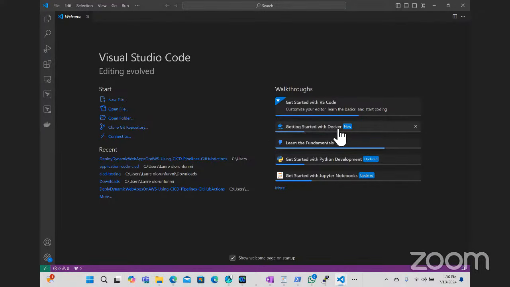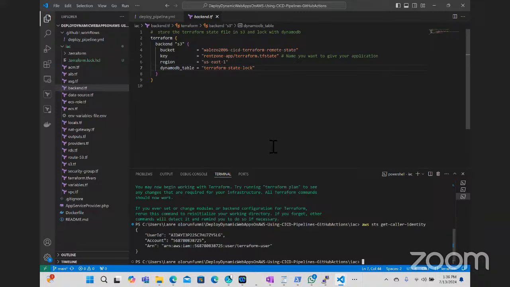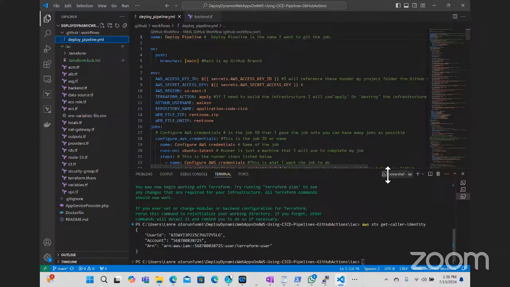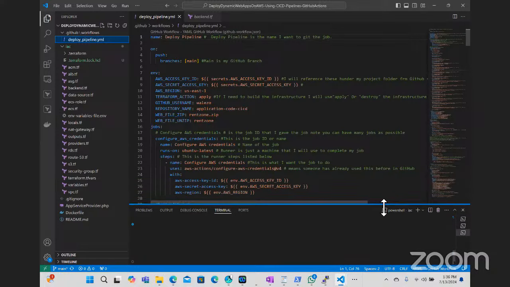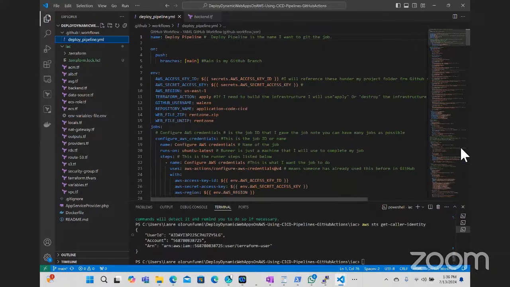I didn't catch everything he was doing. Is he trying to deploy his stuff on CI/CD and GitHub Actions? Yeah. So click on your deploy pipeline.yaml. The reason why I was asking is that recommendations came up on his screen when I was doing it, and I noticed that you clicked out of it.